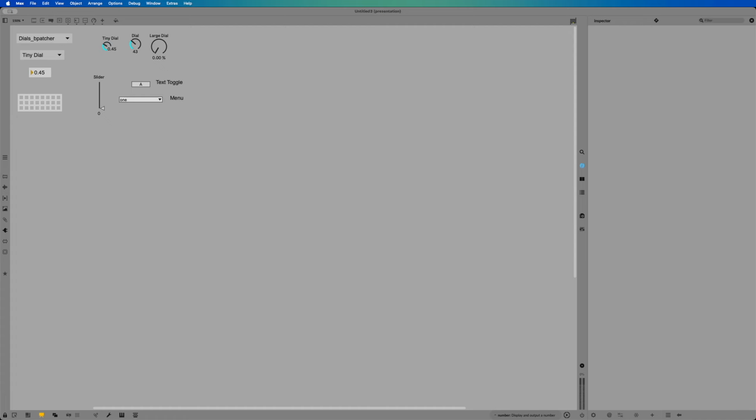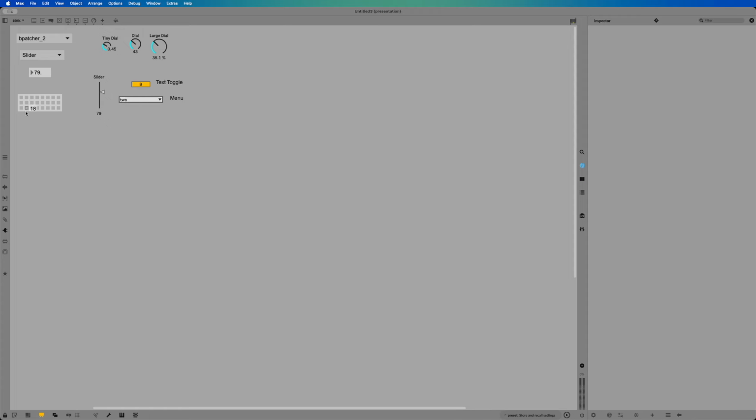So I can select a value, set a value, switch to the bpatcher. And I wanted to show here too, for the menu, this is going to go between 0, 1, and 2. Selecting the index of the object I want to select there, or the message, I should say. For text toggle, it just goes between 0 and 1. And then the slider just works as you would expect. And of course, I can still control them regularly as well.